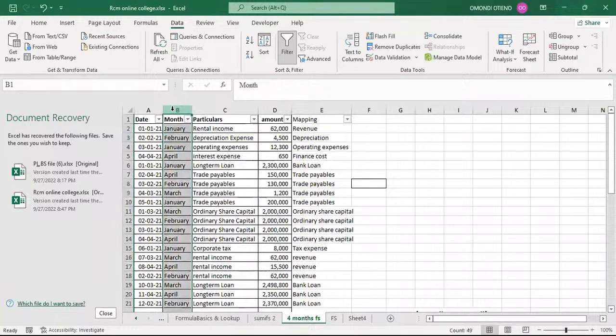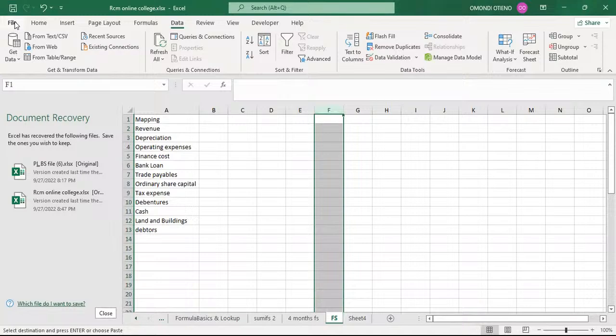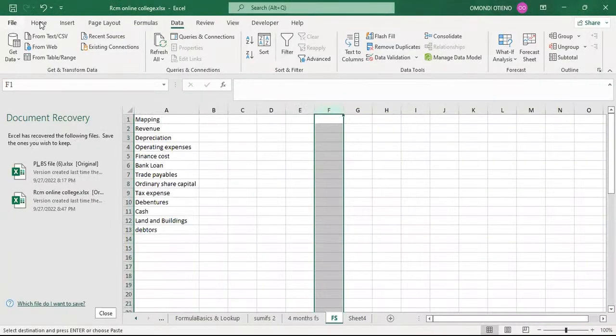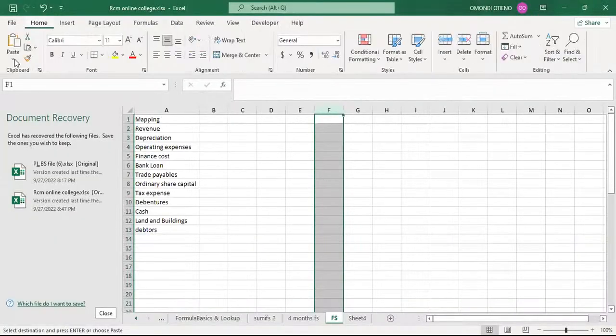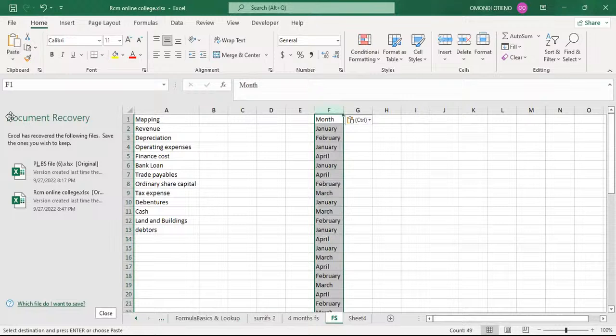So come here, Control C, move to this other worksheet. Just place it somewhere there. Go to Home, paste special. We want to paste values. Having done that, the same procedure for the removal of duplicates.